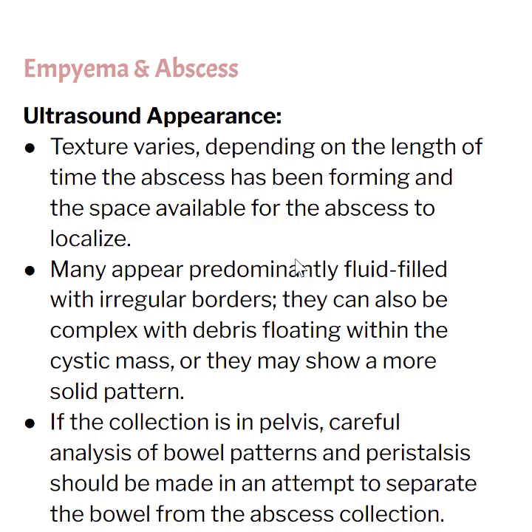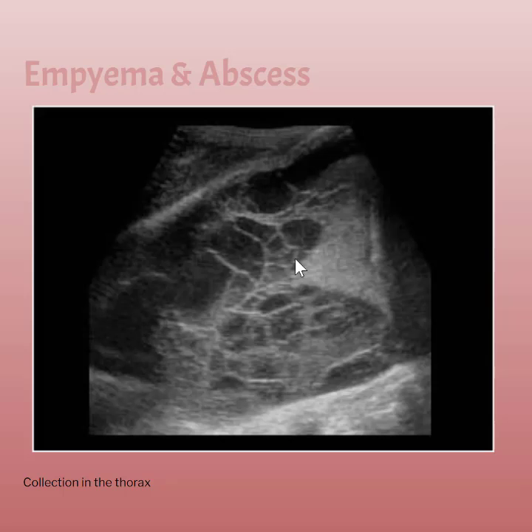So we want to make sure that if we think we spot an abscess in the bowel, we really do evaluate the surrounding bowel. Make sure that it's not attached to the abscess, make sure that it is free to peristalse, and that we can visualize separation of the bowel from the abscess. So here's an example of an abscess.